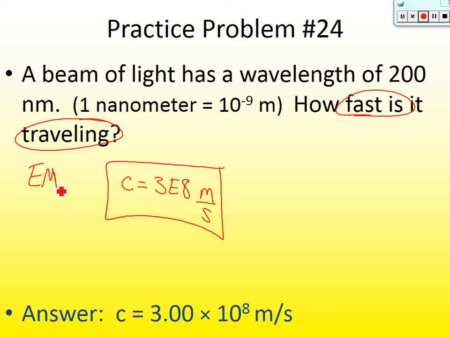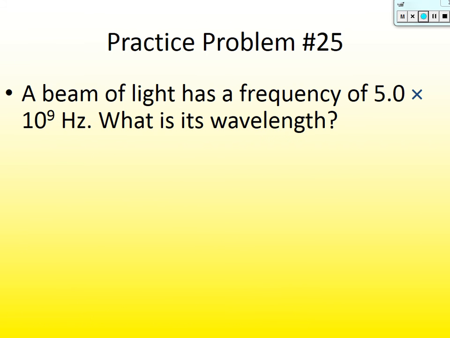Okay, let's go to the next one. And we did get it right. Number 25. It says a beam of light has a frequency of 5 times 10 to the 9th hertz. What is its wavelength? Okay, this one we're going to solve for wavelength. There's an equation that we just went over that has these variables in it. What is it? C is equal to what? Wavelength, lambda, times frequency. So please use that equation there. Plug in the information that you know. Do we know C? Yep. Do we know frequency? Yep. So you're just going to solve for lambda. Please do that. If you're watching the video, please hit pause and try it.